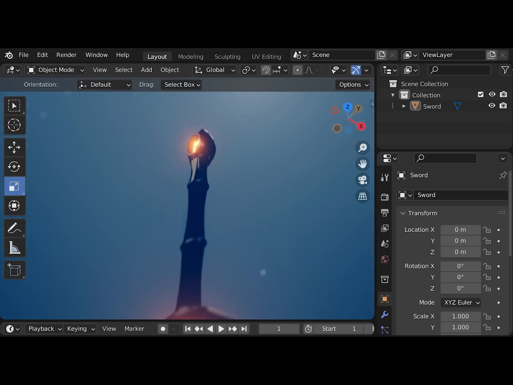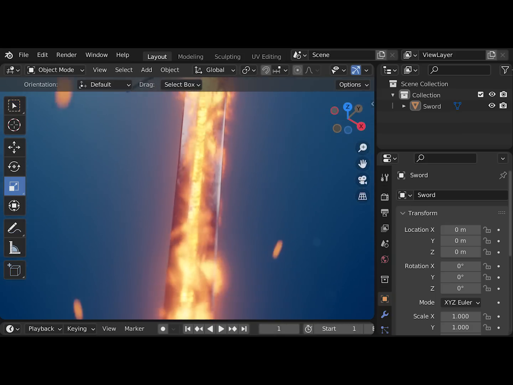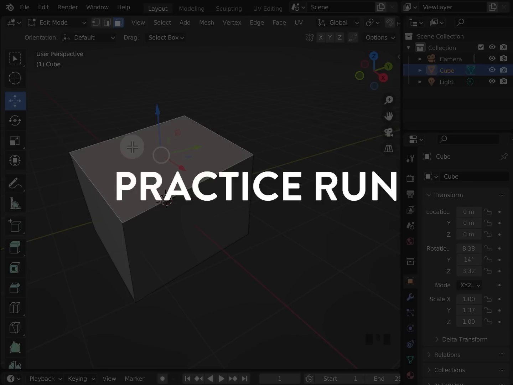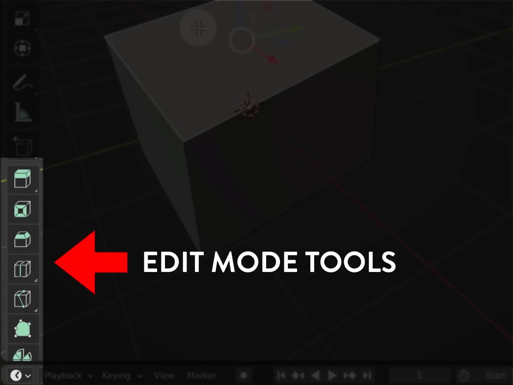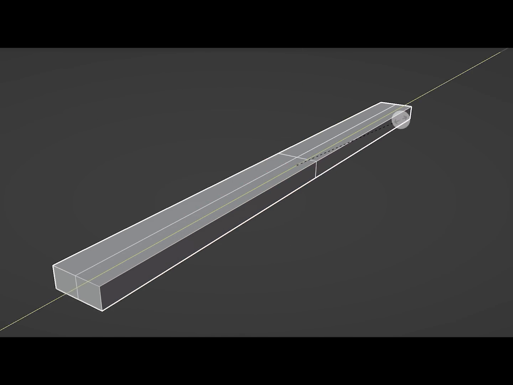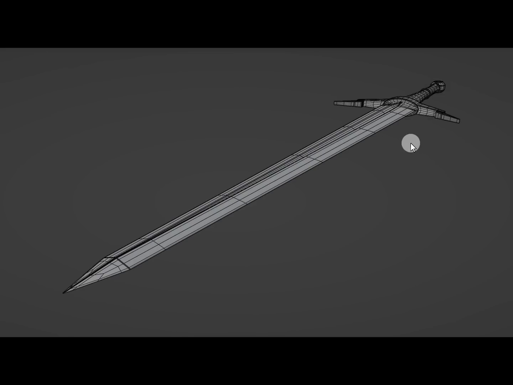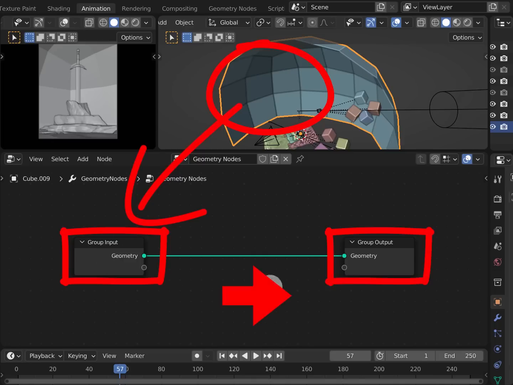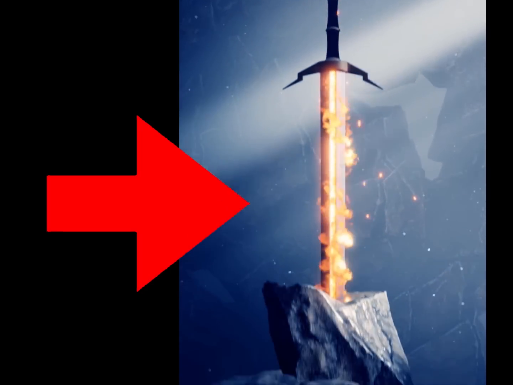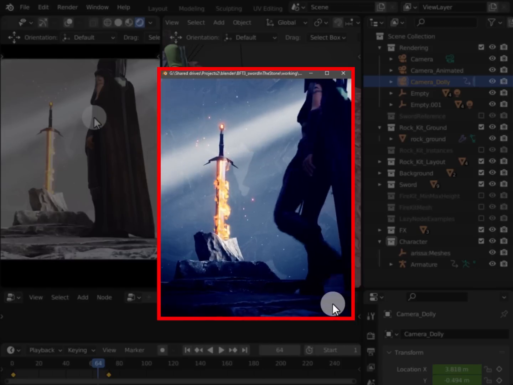In this introduction to 3D modeling for 100% absolute beginners, we are going to build out this fantasy sword model. We will start with the practice run, getting you up to speed with the most common 3D modeling tools. Then we will learn the essentials of 3D primitive modeling techniques and build out the sword step by step. Then in part 3, we'll learn about geometry nodes and build the fire effects on the blade and build out the environment. And we'll end with a bonus character integration.